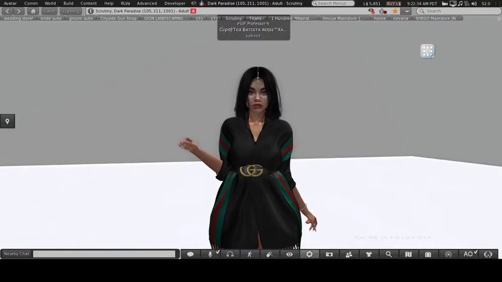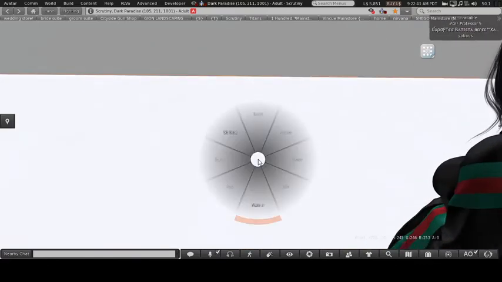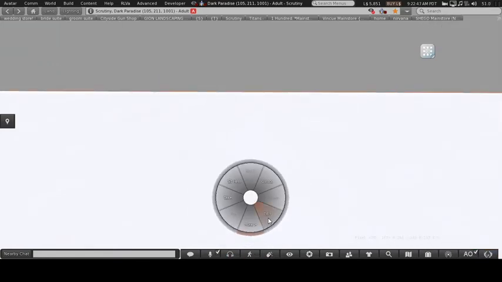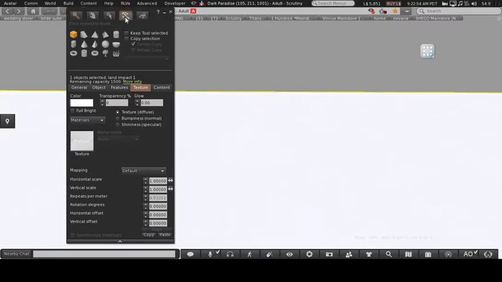So what we're first going to do today is just rez a prim. If I turn around here, what I've done is I've right clicked the ground. Alright, I'm going to right click, edit, bring my window over, and at the top here you'll see something that looks like a magic wand.